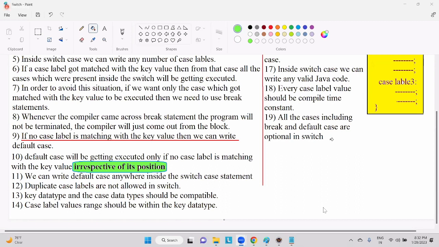Duplicate case labels are not allowed in switch. Point number 13.